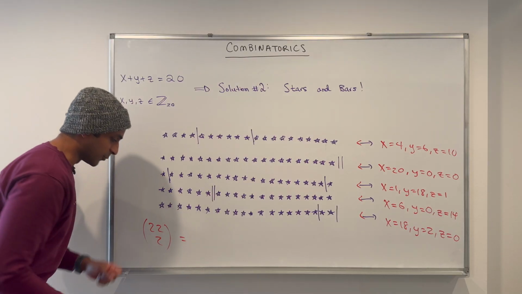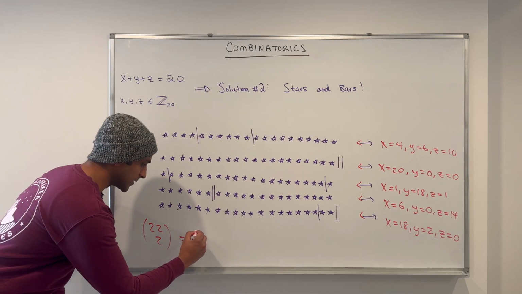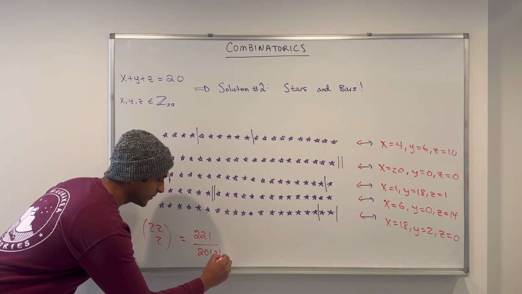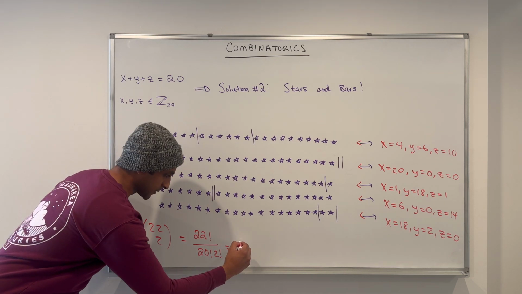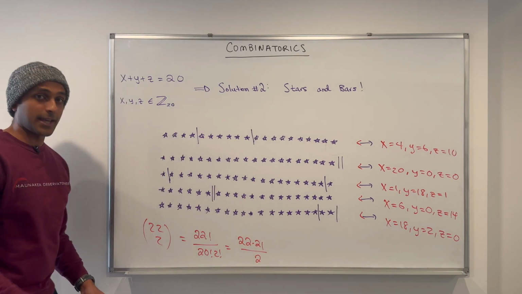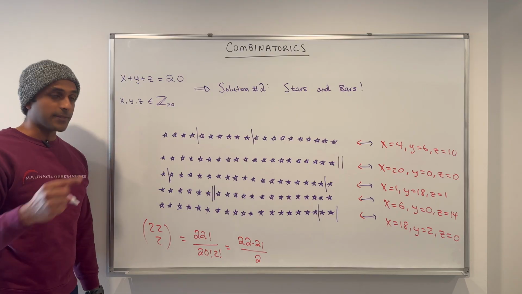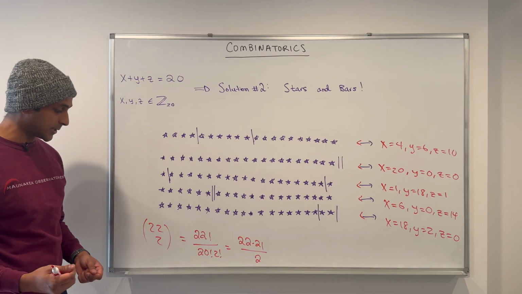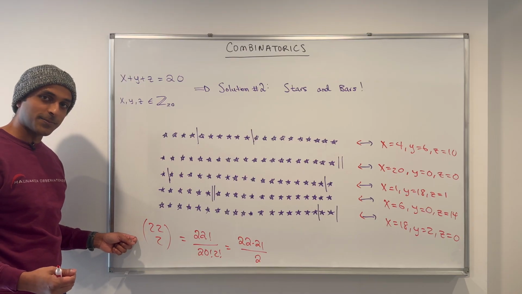And if we use the formula for what 22 choose 2 is, that's equal to 22 factorial over 20 factorial times 2 factorial, which everything cancels, and we get 22 times 21 over 2, which is exactly the same answer that we got before. But this is a much more powerful technique because it allows us to answer the question all at once with a simple 22 choose 2. Let's try another one.